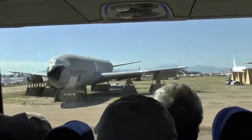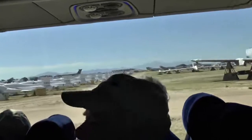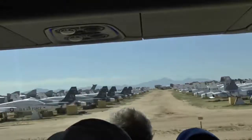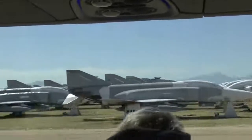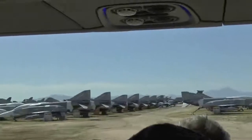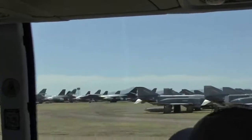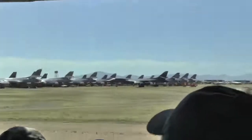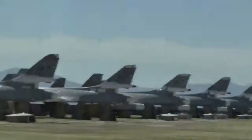Coming up in a moment on your right are the B-1 bombers — we've got quite a few being stripped of all their parts to maintain the ones in the fleet. Look at all the helicopters. Look at the F-16s at 9:30 with wings and tails missing. The third B-1 bomber has EL on the tail, standing for Ellsworth Air Force Base. The first one has DY, standing for Dyess Air Force Base — two B-1 bomber bases. On your left at 11:30, you'll see the E-2 Hawkeyes with their radomes removed.